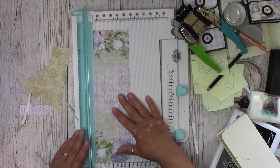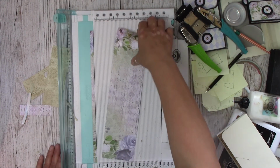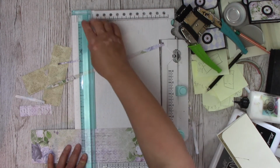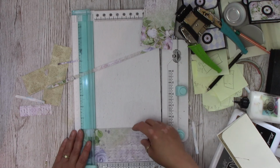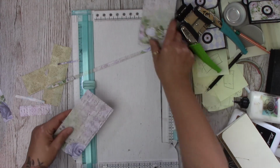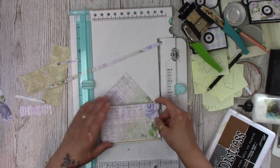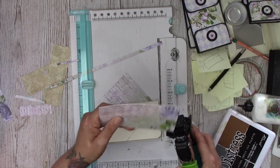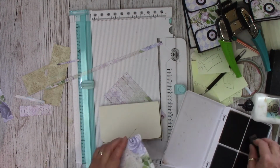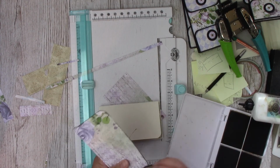So 3 by 5 3/8. 1, 2. Okay. So again, work out where it's going to go, and if you've got directional, then just be mindful of where you put your corners, because I'm only going to do 2. I'm only going to round 2 corners.